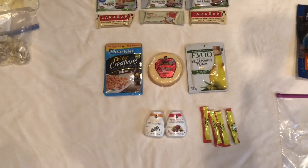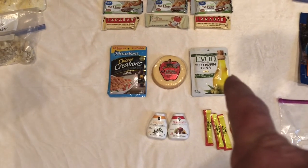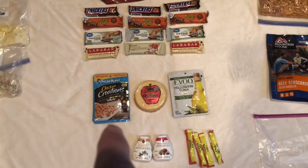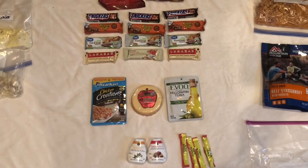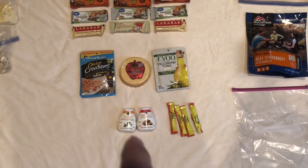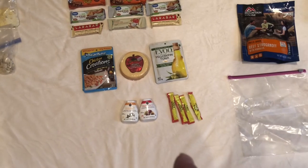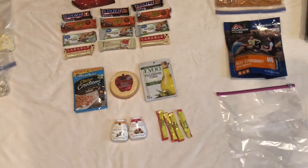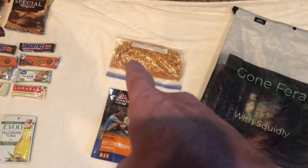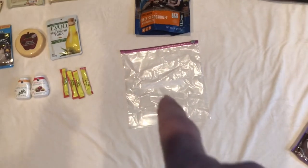My lunches — I'll have two: teriyaki chicken one day and yellowfin tuna with olive oil the other day, plus some smoked Gouda cheese. That's nothing but protein and fat — no carbohydrates — which is where some of the snacks will come in. For drinks, I like these water flavor additives, and I have a couple of instant coffees for the two mornings. My dinners are Mountain House lasagna and Mountain House beef stroganoff, which is one of my favorites. And I have an extra Ziploc bag as my trash bag.